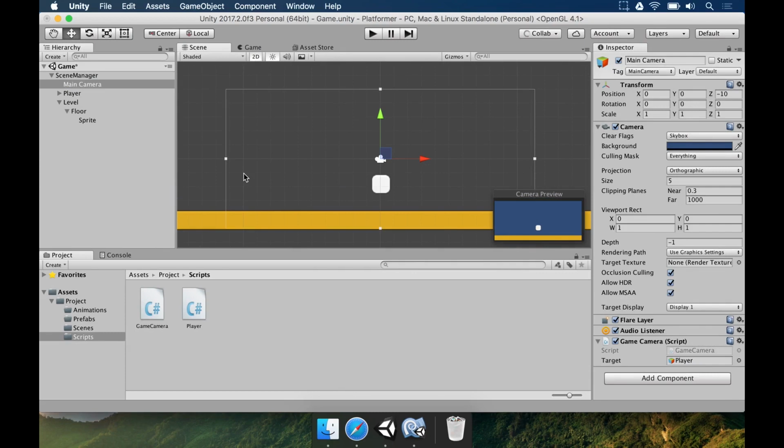Okay, so let's do a few things step by step. If you try to think a little bit, maybe one of your first ideas to solve this problem is to make the camera's position the same as the player's. Because if I get the camera and I drag it here to the position of the player in the update method, the camera should be following the player at all times. So let's try this solution.